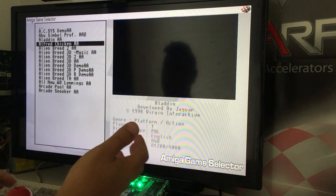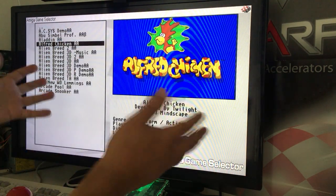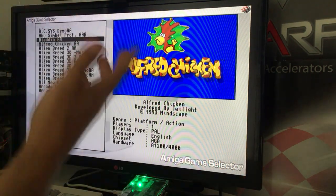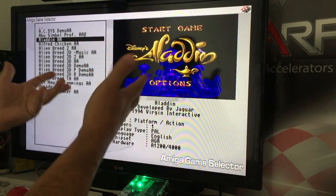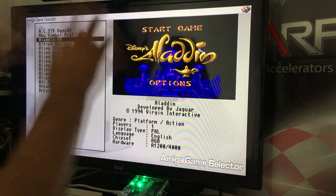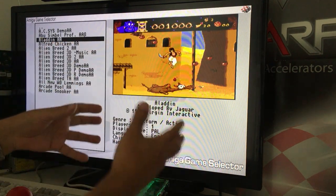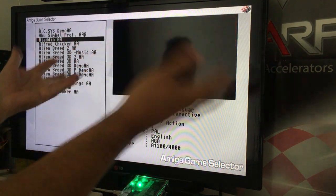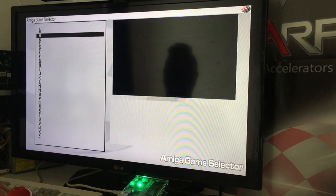Let me see here, Alpha Chicken. I don't know what it is. This, okay, it looks a bit childish. I don't want to try it. Then I scroll to the next game. Nothing like the old systems, it was so clunky. And there are other images where you have to go into Workbench and open up drawers. You don't know what the game looks like. Forget about that system, okay?